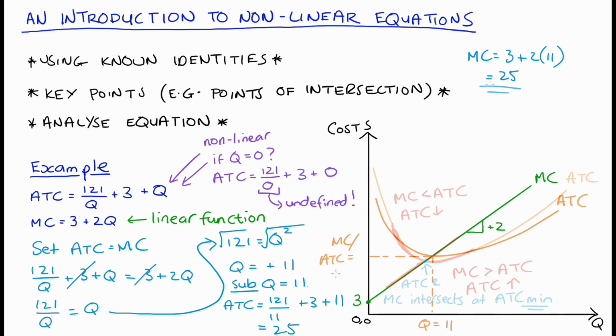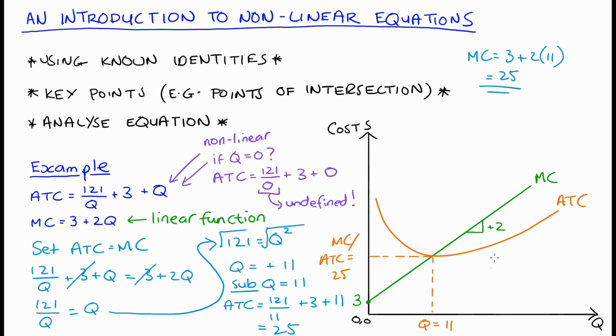So you can see I used a couple of methods to draw out our average total cost curve in particular. I looked at the equation, I had to think about what was going on at different values of Q. I checked the axis intersection point, and also where marginal cost intersects average total cost. And I used this logic about the relationship between marginal and average to help me along as well.